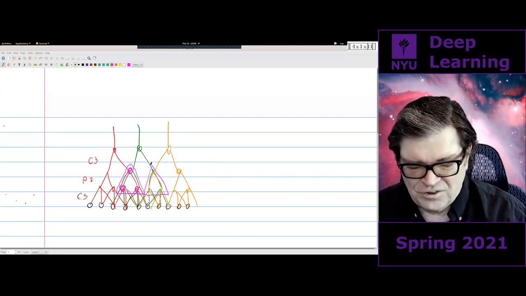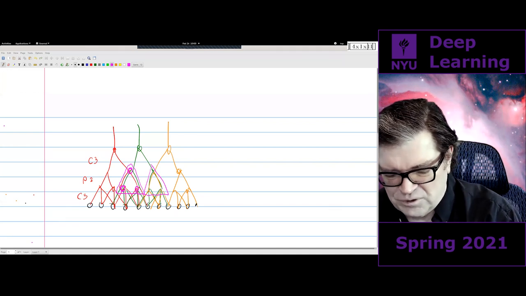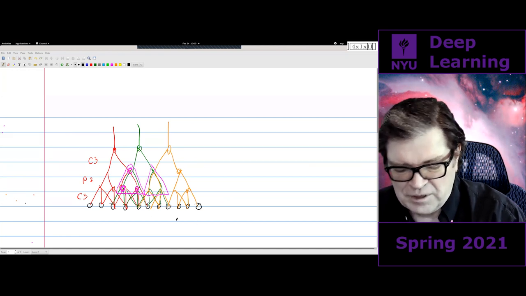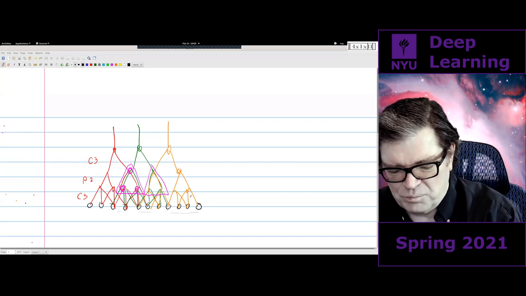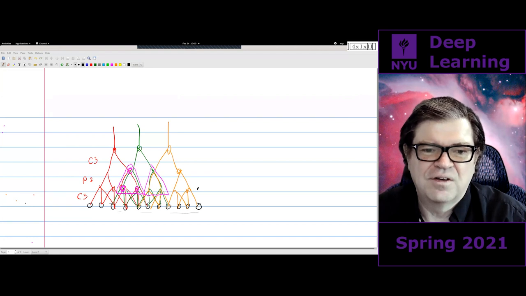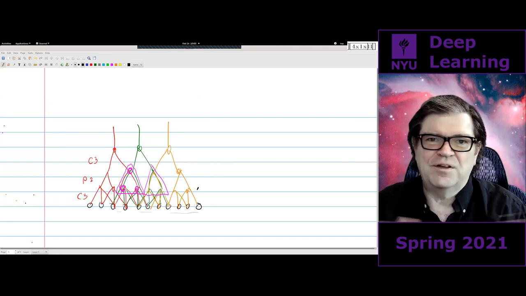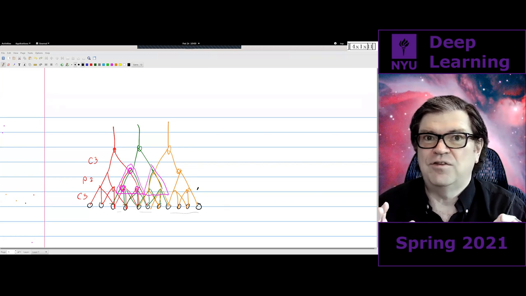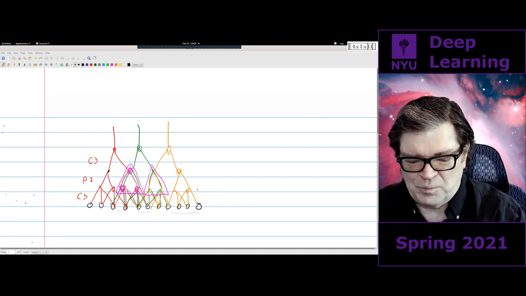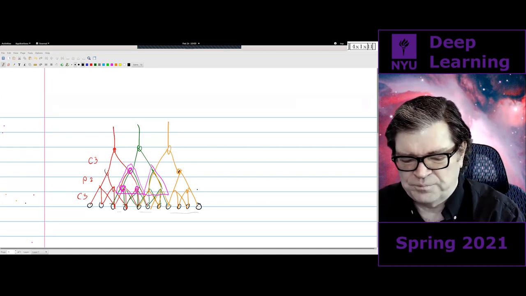What I have to do in the end is basically I just take my entire input. So it turns out to be super simple. I take my entire input and I just compute a convolution over the entire input. I just apply my convolution and I get a layer here that is whatever size is appropriate, that corresponds to the size of the input when I apply the convolution. So I don't need to do anything, really. I just do that convolution. I get the result I want. And then I apply the next layer, which is a pooling 2x2 over the entire input. And then I apply the convolution again.